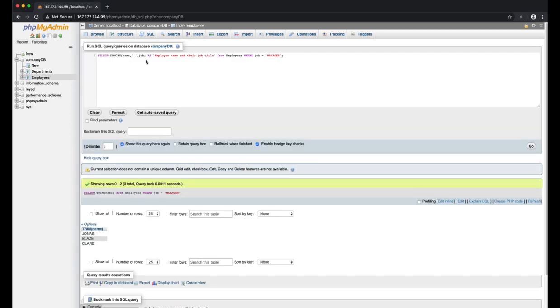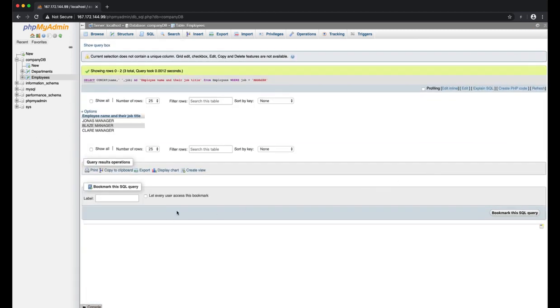So now here we're using an AS, so this helps us create an alias, and this alias is just for a label, so it has absolutely no meaning except to make the records look pretty here. So here the results will say employee name and their job title, and then we concatenated two fields. So in this case, it makes sense to create a custom title for the column name.